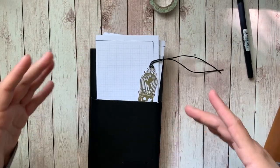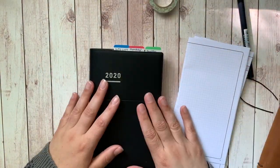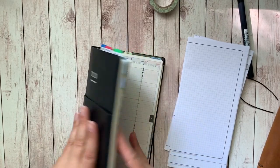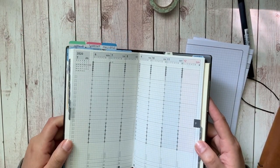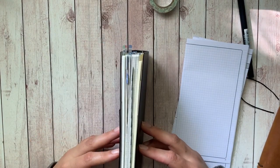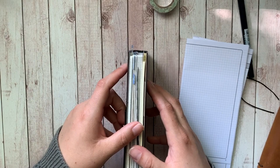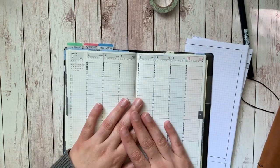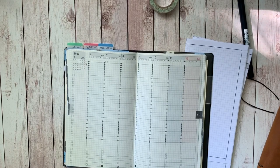Then we have an oldie but a goodie. So this is my B6 Slim Jibun Techo in the Biz version, which is more monochrome. It looks like this. I love this planner. It has everything you'll ever need. I just get bored and then I want to move on. I know. But I feel like this one I thought would be the planner that I keep all year round. And I'm finally admitting out loud that I'm not a keep one planner all year round kind of a girl.